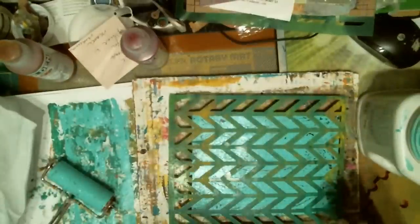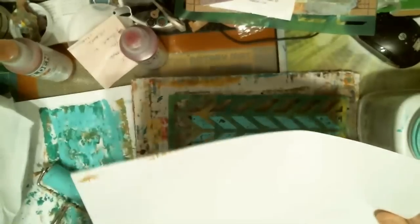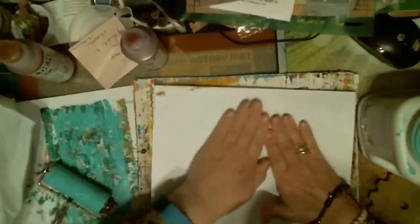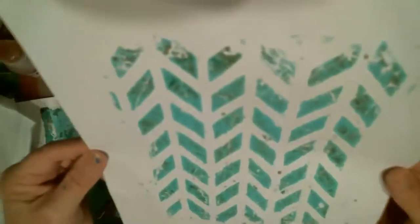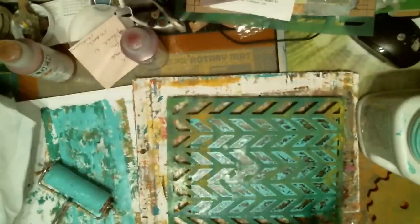Oh, my giggle. Ooh, that's pretty. With the brown underneath. That's actually pretty. With the brown underneath. Now this needs to go, do it this way, do it this way. Do it upside down. Do it sideways. Do it kamikaze.